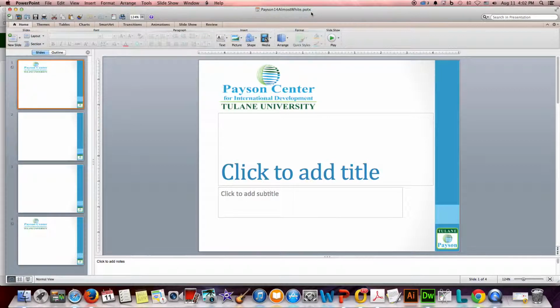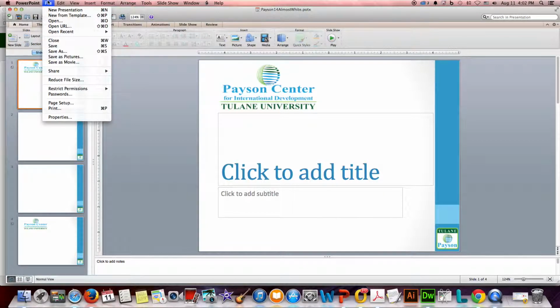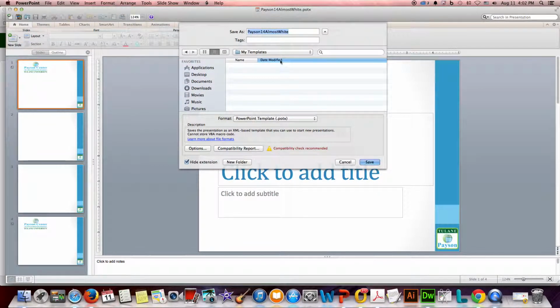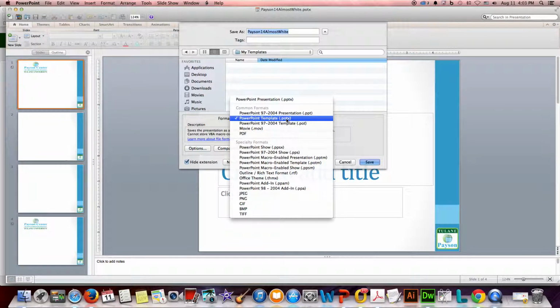So what I want to do is save this as a template so that it's available to me for future use. You're going to go to File, then go ahead and say Save As, and right away it knows how to go to this folder, which is kind of hidden in the Mac operating system. They usually hide any kind of application folders. Make sure that your format here says POTX. For some reason, if you didn't open PowerPoint and instead you're seeing a PPT, just go ahead and click on the drop down and change it and say that you're actually saving a template.